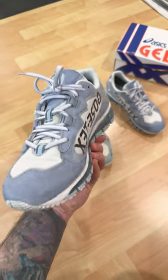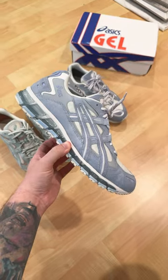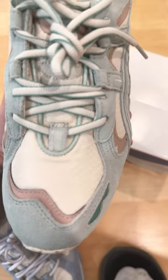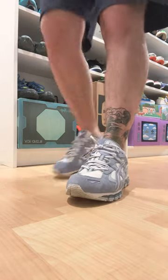The sneaker is a very unique runner with an aggressive look that utilizes subtle colorways to deliver an unparalleled style to really any outfit. Just look at the painted edges on those laces — I haven't seen that in any other shoes really that I've ever owned in my collection.